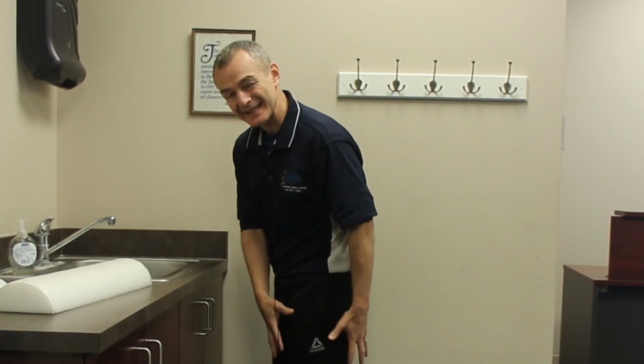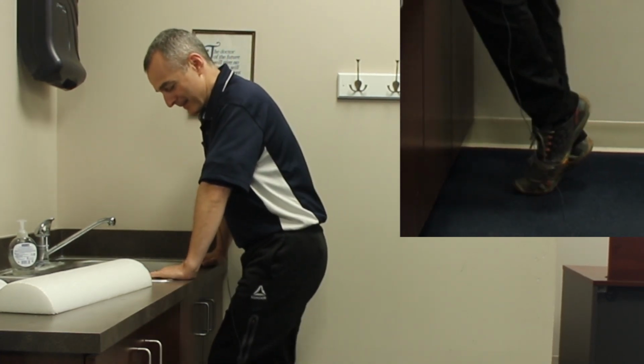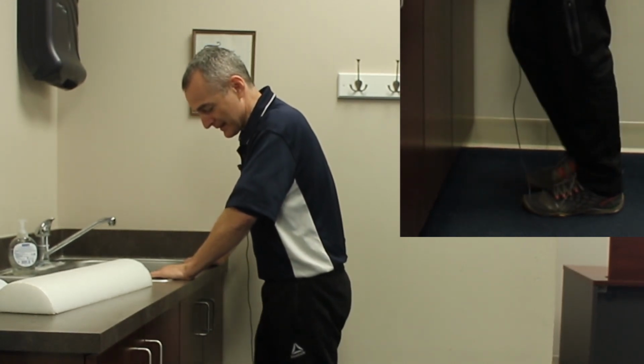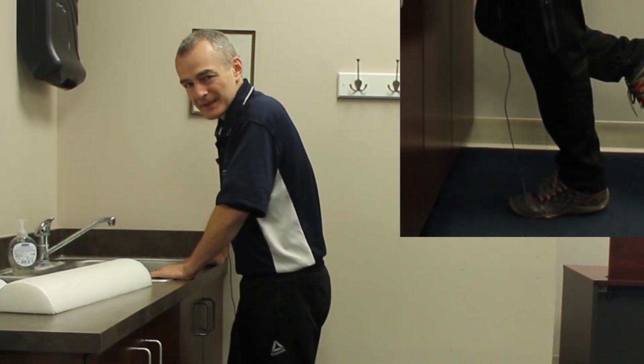Now, if you need to do what we call eccentric heel raise or heel lowering, there's a couple ways to do it. So number one, let's pretend that it's my left leg that had surgery or is particularly weak, and I want to do eccentric loading on my left. What I would do, I would pick that foot up, I'd get on my heel, I'd get on my toe. My right heel is what comes up, my left heel is what comes down. And then I switch, right heel up, left heel down. I would do 2 to 3 sets of 12 to 15 repetitions just like this.